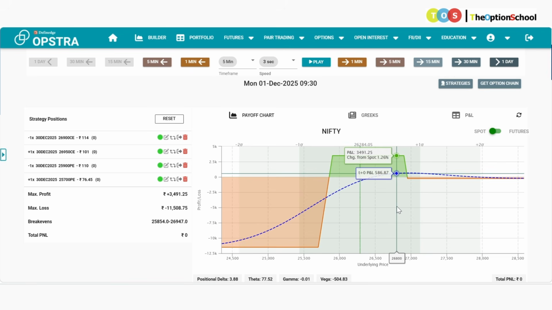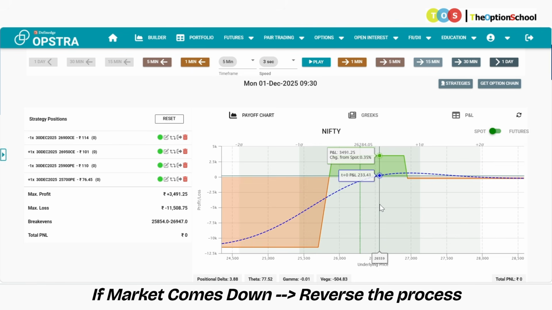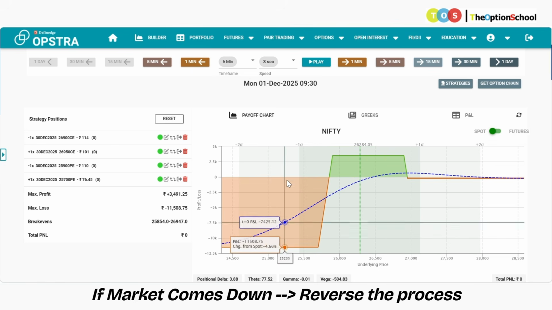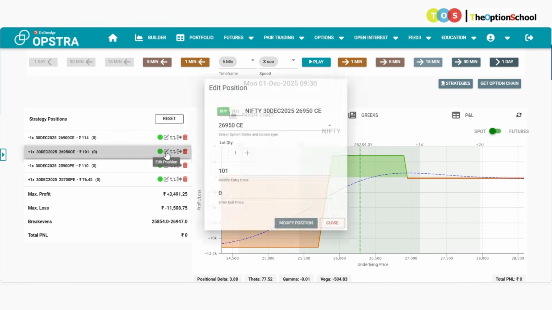And suppose you can say, sir, once I have done this adjustment and market starts falling down, you can always reverse the process. You can always create a higher wingspan on the call side, and then if your downside is looking to be challenged, we can do the similar adjustment on the downside. So this is a very dynamic nature of this trade. Secondly, now let me reverse this adjustment, because we'll see one by one.